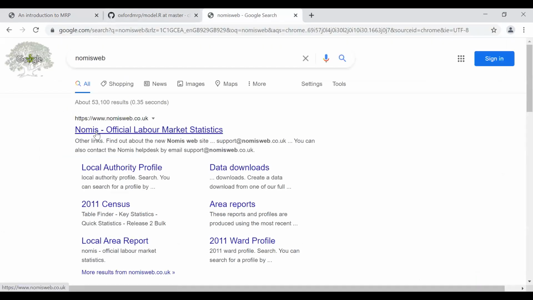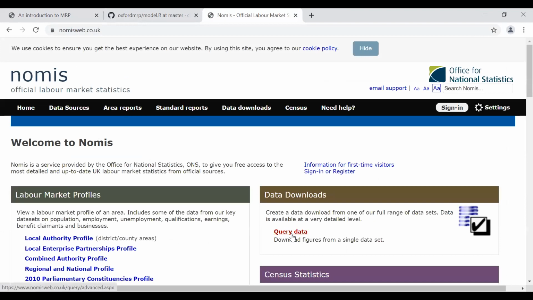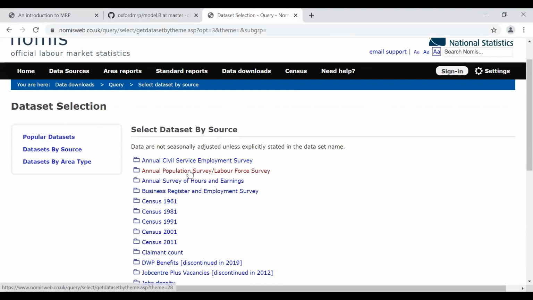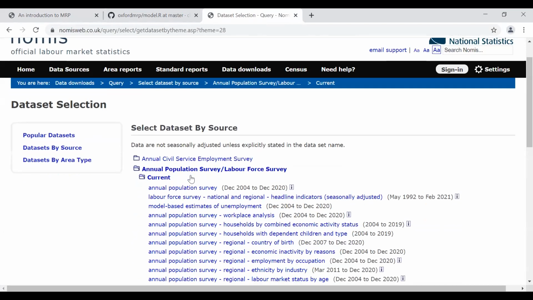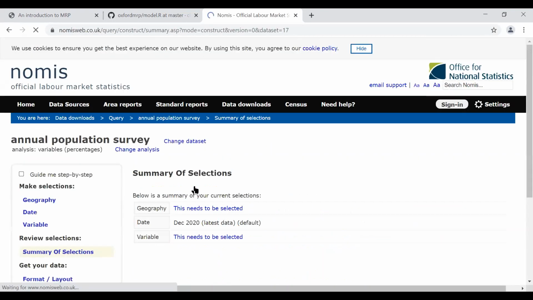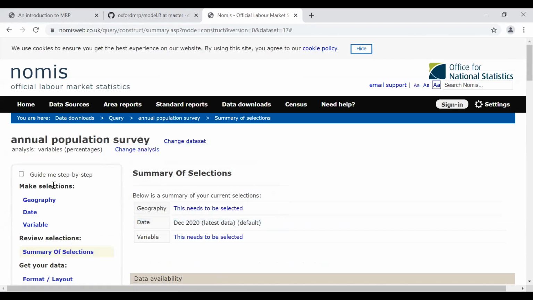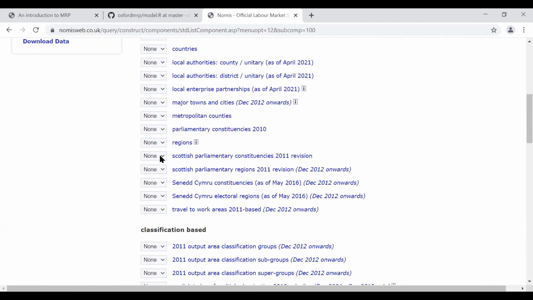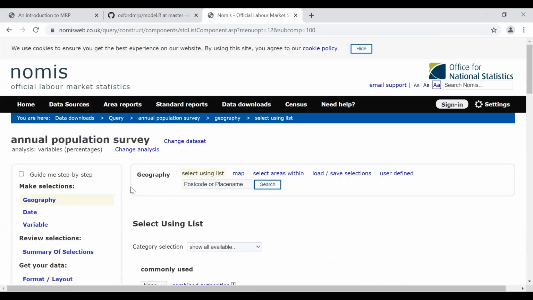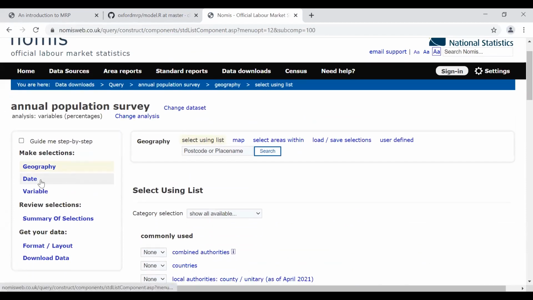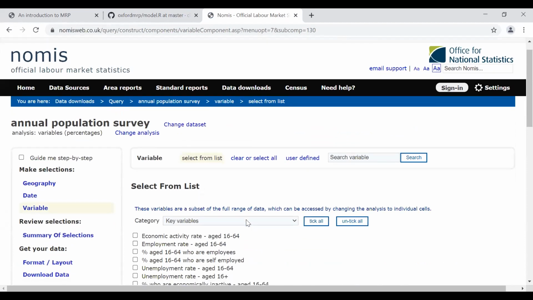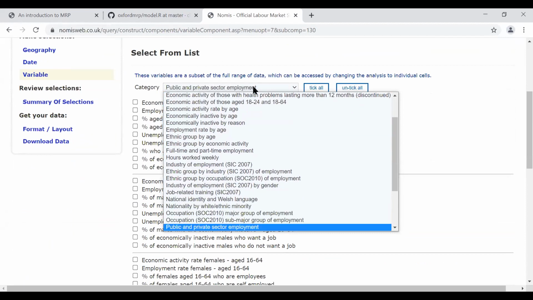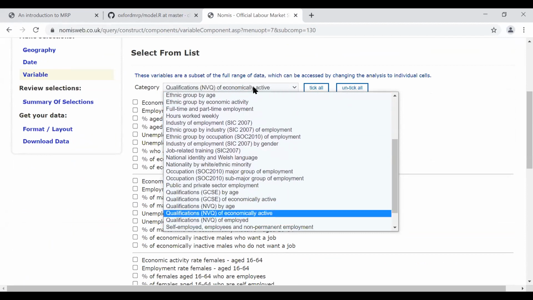I went to NomisWeb, which is an excellent website which exists to turn national statistics products into things people can use. So for my case, I was interested in the labour force survey. So I can click through all of these things, and the website will even give you some tips if you want. And it turns out to be fairly easy, even on not one of the most common geographies, Scottish Parliament constituencies, for me to get information on different types of variables. So scroll down to qualifications.